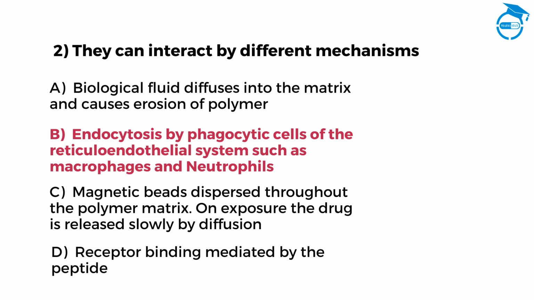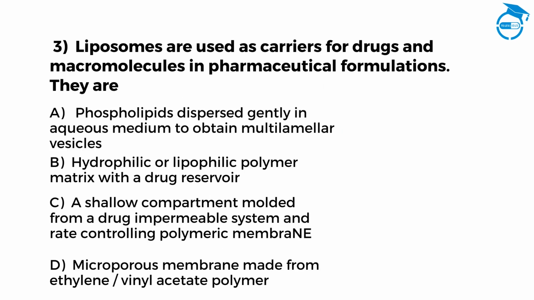So, the next question is, liposomes are used as carriers for drugs and macromolecules in pharmaceutical formulations. They are option A, phospholipids dispersed gently in aqueous medium to obtain multilamellar vesicles. Option B, hydrophilic or lipophilic polymer matrix with a drug reservoir. Option C, a shallow compartment molded from a drug impermeable system and rate-controlling polymeric membrane. Option D, microporous membrane made from ethylene vinyl acetate polymer. Mention your answer in the comments. You have got 7 seconds.